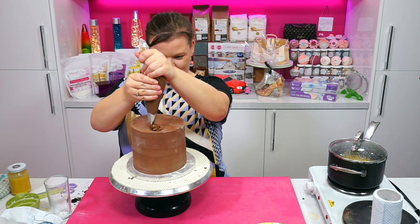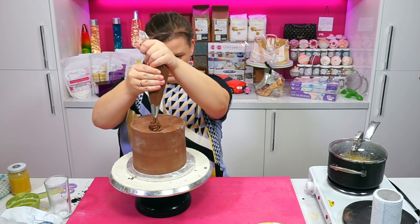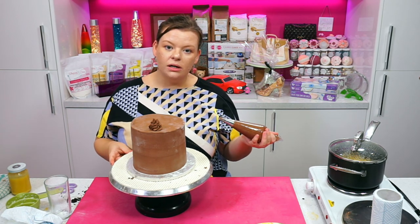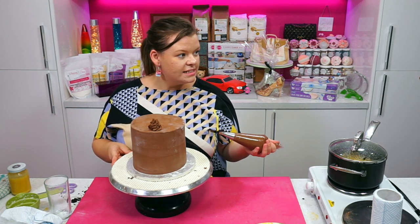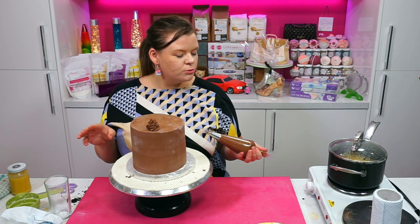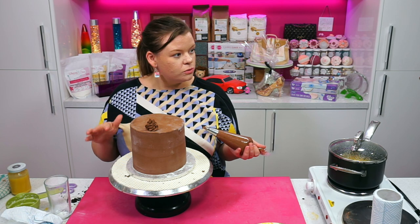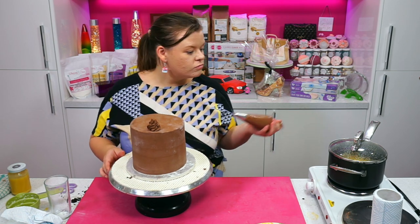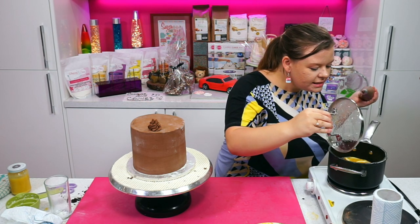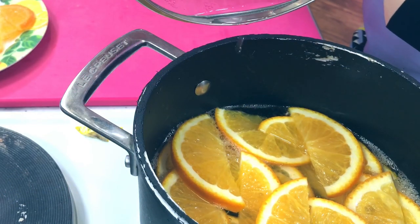Gonna do a swirl. So Yvonne Wood says she's loving this live. How long do you boil the slices for, please? An hour, I would say an hour. You could do it less. And is it boil or simmer? I like to bring it up to a boil and then turn it down so it will just simmer. What's it doing now? I'm going to have a nosy in the pan. It's simmering, it's just simmering at the minute.